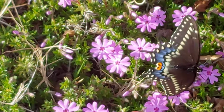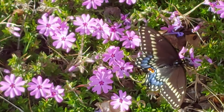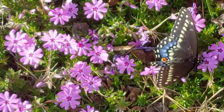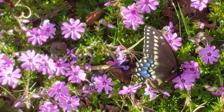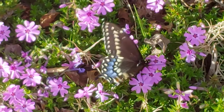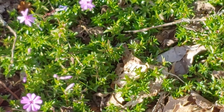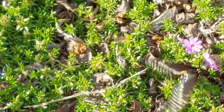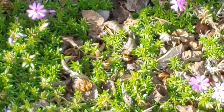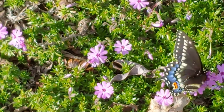And speaking of early spring, these are some creeping phlox that I have. I've had them for many years, and these come up early spring. Beautiful ground cover. I took some of it out because it was kind of taking over my flower bed. But you can see right here, there's a butterfly on there, and he was really early for the season because normally butterflies come out in my area usually around, I'd say, late April. This was late March, and he was already out. But these plants will provide food for them, for the early ones.